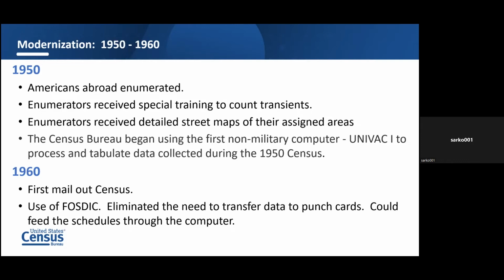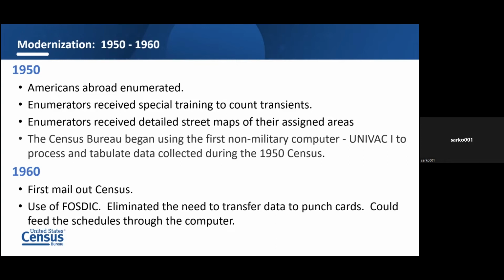Also in 1950, we had more training specific to count transients. These were people that often fall in between the cracks because they didn't have a set address. They would set up a transit night, and there'd be one night where the enumerators would go out to all the houses, the hospitals, the hotels, and so forth, and try to count them at once. Now, naturally, you're always going to have double counts. In fact, I think it was pretty much every president in the 19th and early 20th century was double counted, both at the White House and then wherever they came from.